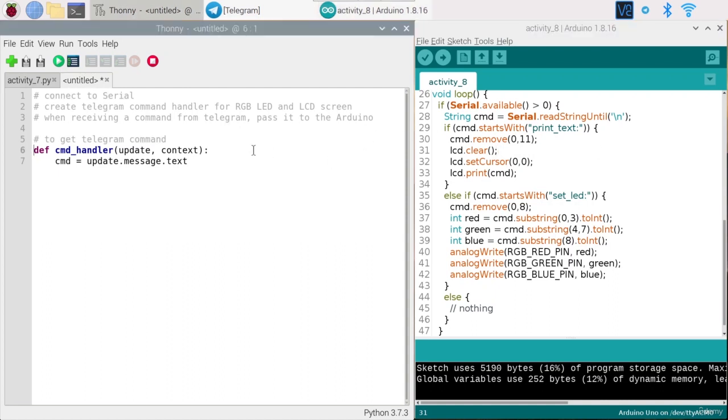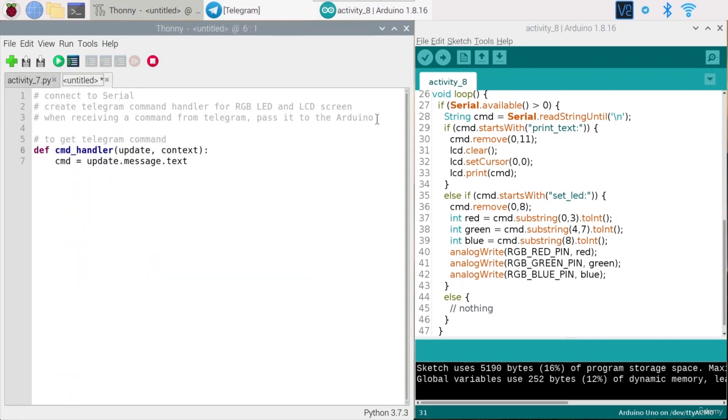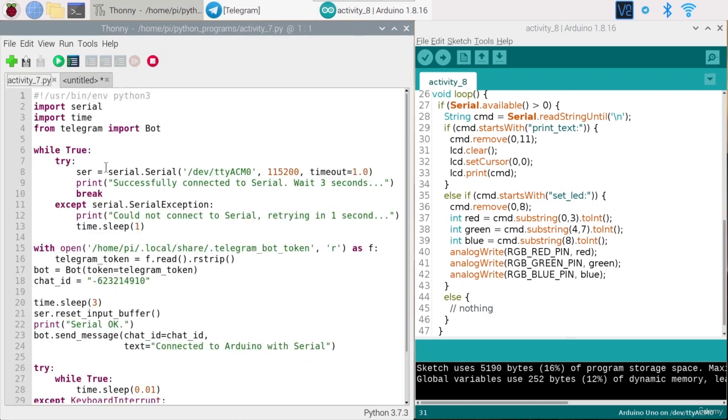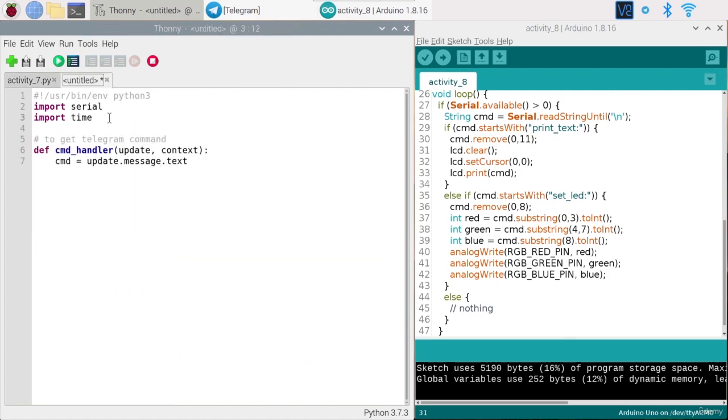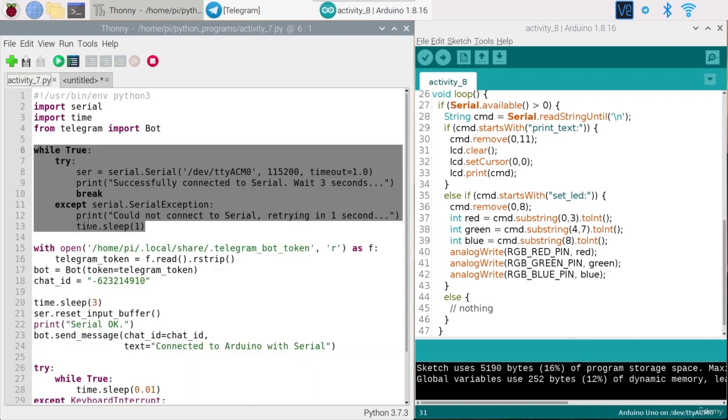Okay, so now that we know the Arduino code is working, let's write the code so that we can actually control this from Telegram. On the Raspberry Pi, let's first connect to serial. I'm not gonna write the code entirely. I'm going to use the code we did previously with the retry.